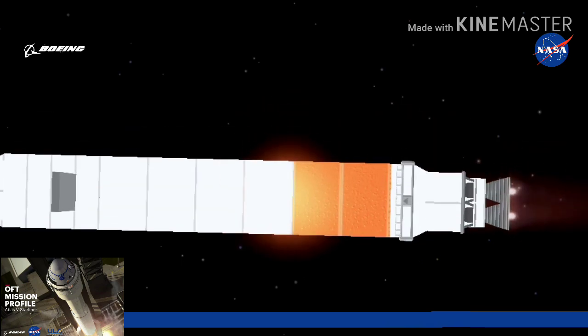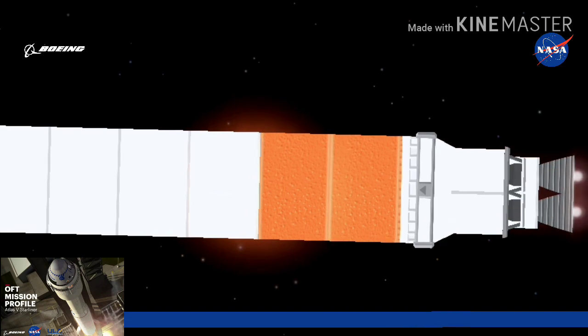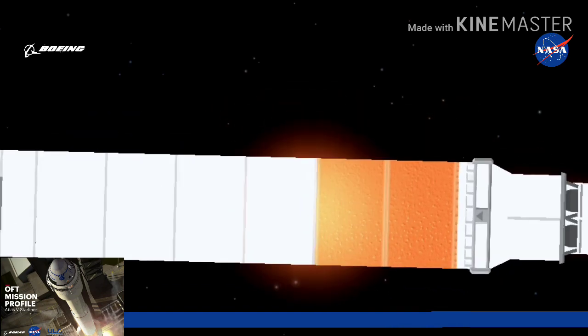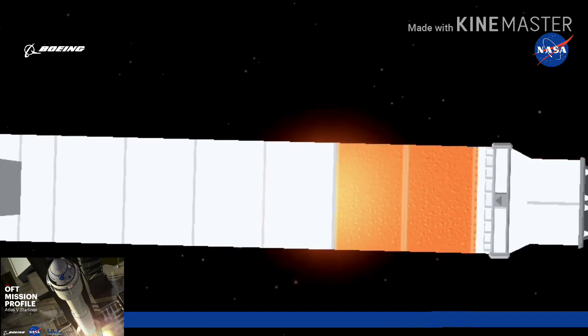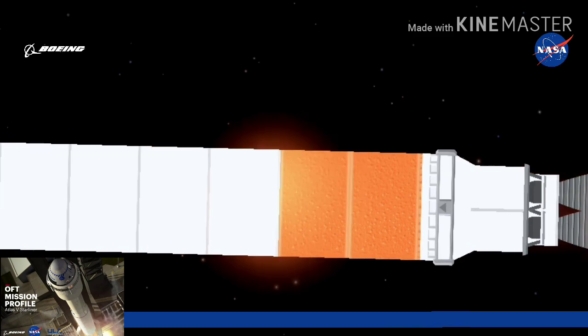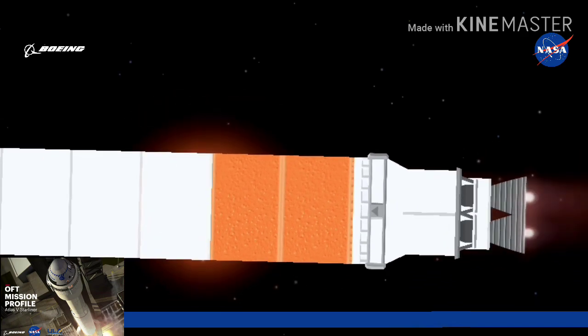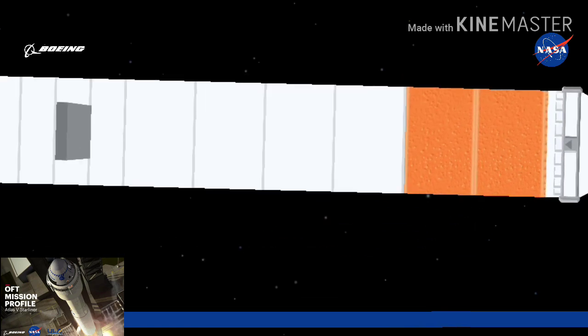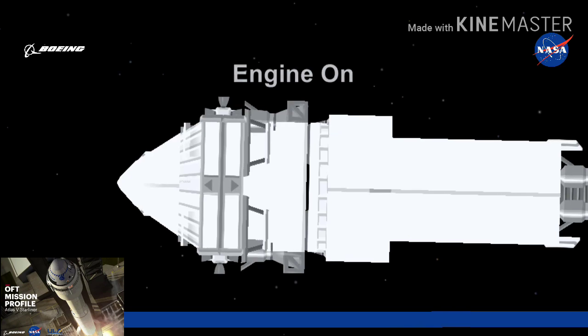Three minutes, 55 seconds into flight. Centaur has begun the boost phase chill-down sequence. 20 seconds to BECO. RD-180 continuing to look good as it throttles to maintain that constant 3.5G acceleration limit. Atlas-PU has gone to open loop in preparation for BECO. And we have BECO — booster engine cutoff — standing by for stage separation. Good indication of stage separation. We have pre-start on the RL-10, standing by for ignition. We have ignition and full thrust on both RL-10 engines.